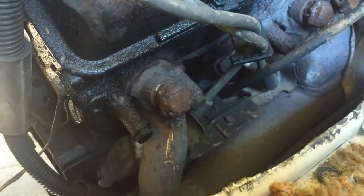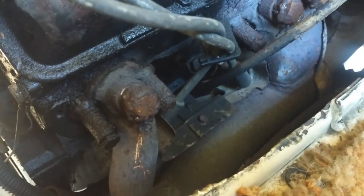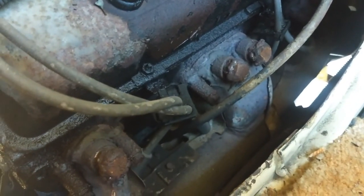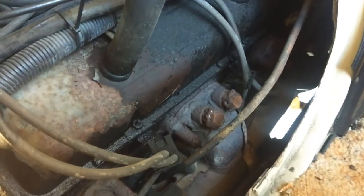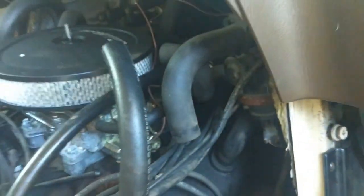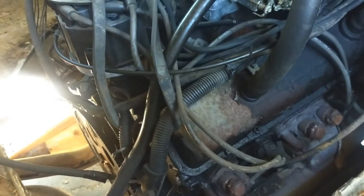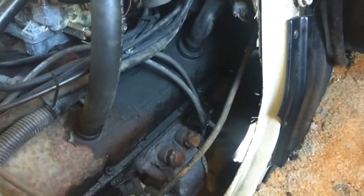Hey, you can see when I got it, it had these smog tubes, you know, when they were trying to figure out emissions. 1985, they had two smog pumps on this motor, two separate ones with two separate belts, and then they had these tubes that come up from the manifolds and cross over and go into all these wacky valves and tubes trying to reduce emissions, because on the RV, like you've seen under there, it does not come with cats. They didn't have cats on these because you need all that breathing power. But they tried to capture a little bit of that smog, if you would, coming off the old 350.